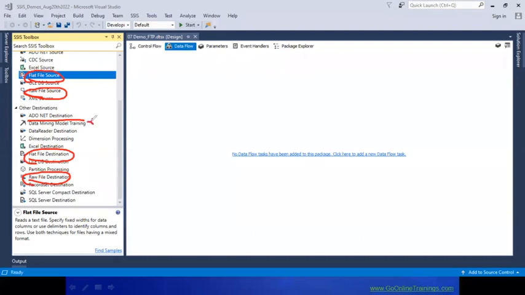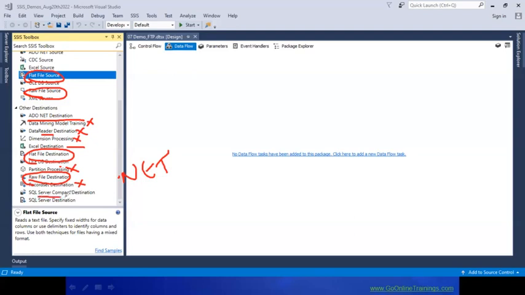So data mining, we should not use this. This is also something we will not use. Dimension processing also is not for us, it is for the cube, right? Partition processing also, we never use them. Excel, you know how to connect to Excel. Records at destination, we are not going to be using. Data reader and record set are for .NET. People who know .NET will be able to use that. But we are not from a .NET background, we are coming from a SQL background, right?